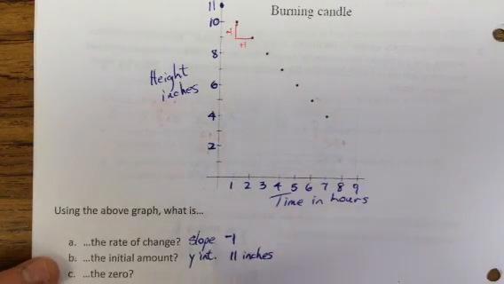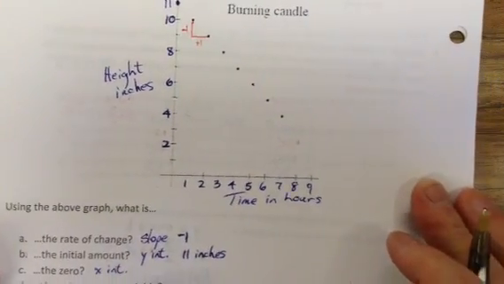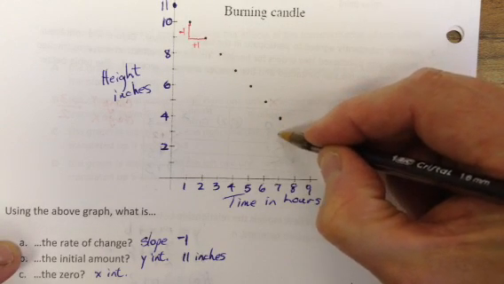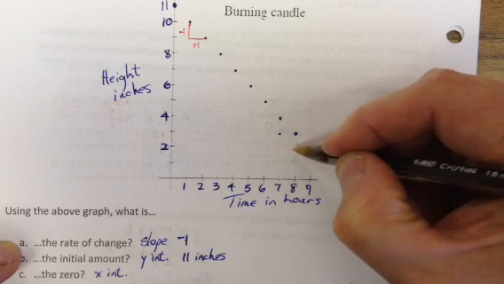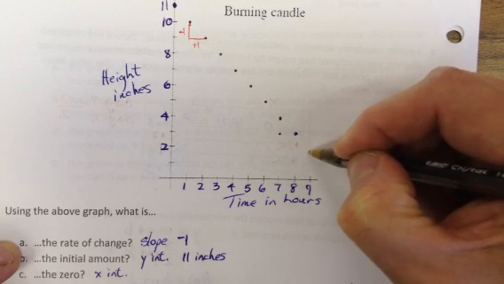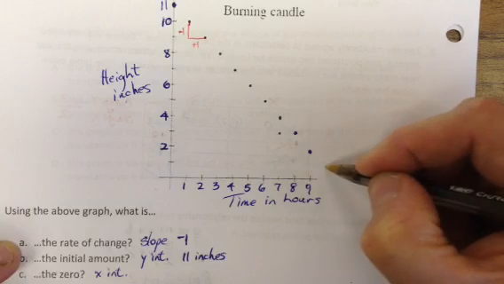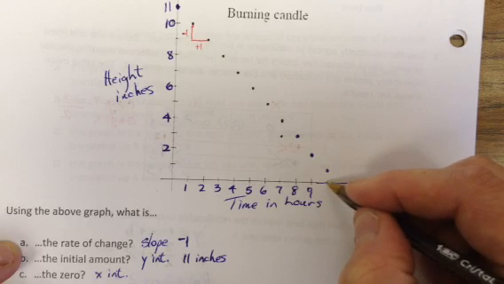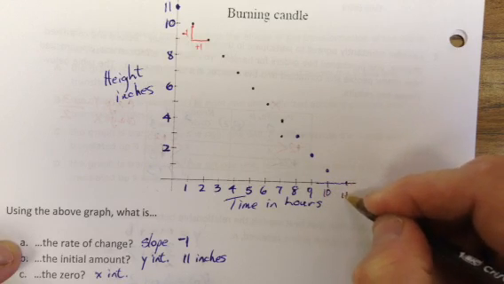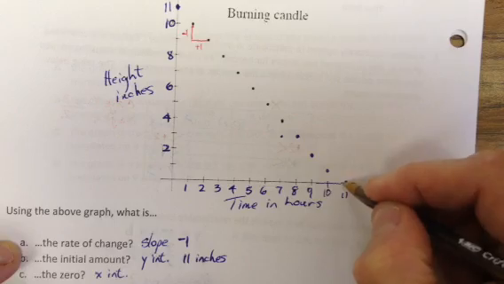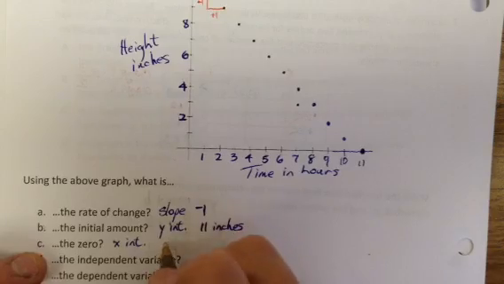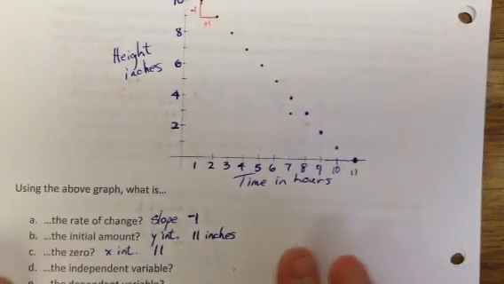What is the 0? Remember the 0 is the x-intercept. So once again, I'm going to have to come over here and extend, keep going down. Be careful here, and go down 1 and right 1. Down and right. So I'm at 2, 9. Down and right. I'm at 1, 10. I guess I could extend that. And then finally, if I go down 1 and right 1, oh, looks like I'm at 11 hours. So my x-intercept is going to be 11.